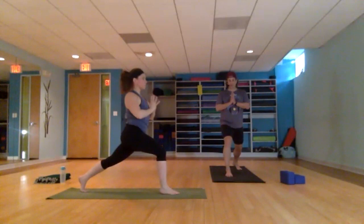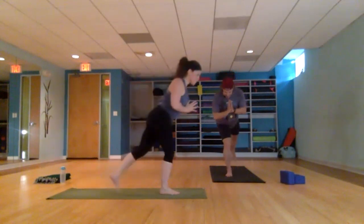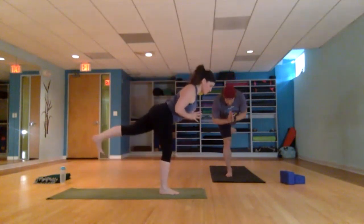So once we commit to moving into warrior three, we're not stopping till we get to warrior three. Not after the pose, not before the pose. Let the weight shift in this right leg. Cast your left leg off and keep moving till you find a beautiful warrior three.